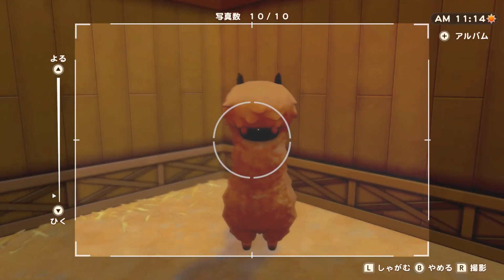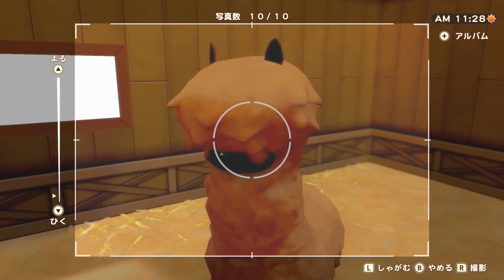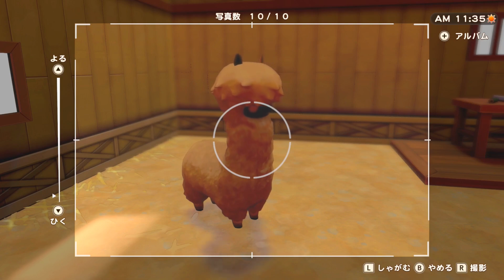And then right next to it, we have the brown alpaca. So this one, you'll see it in spring in area 3 of your farm, and you need to have reached animal care level 7. So most likely this one, you'll see it in spring of the 2nd year, and it gives you some brown alpaca wool.